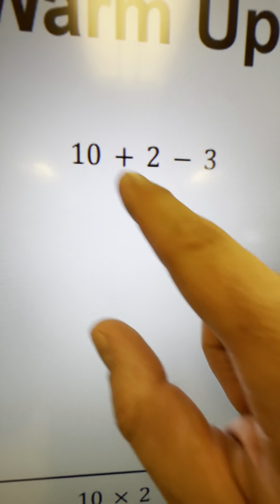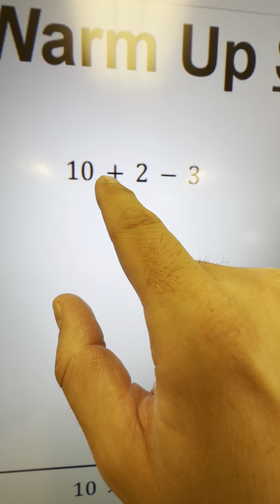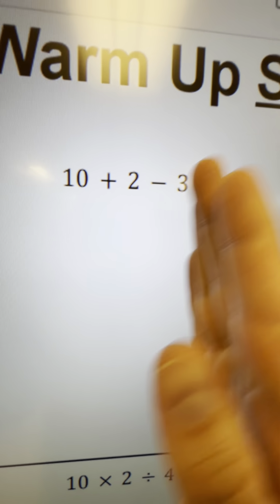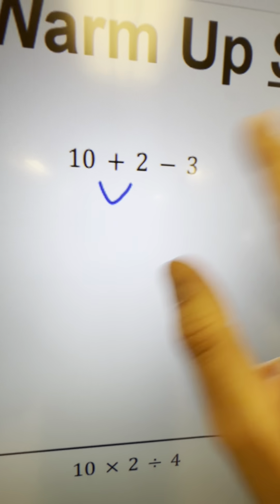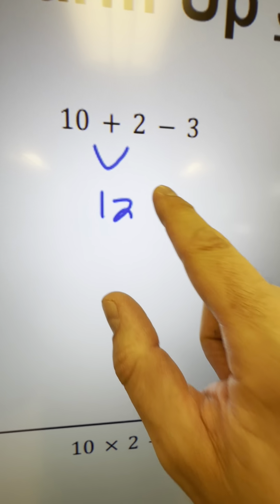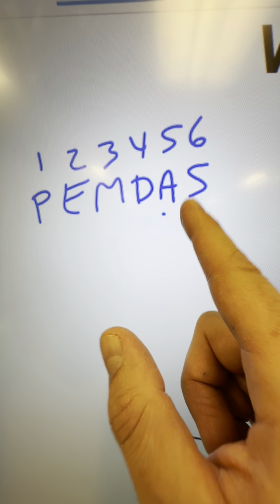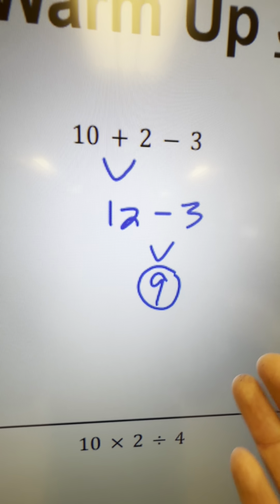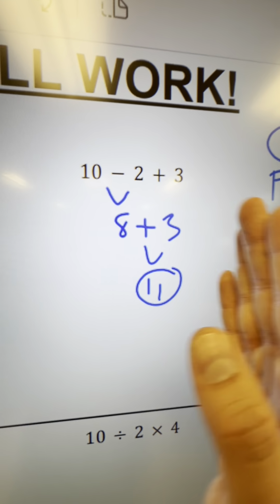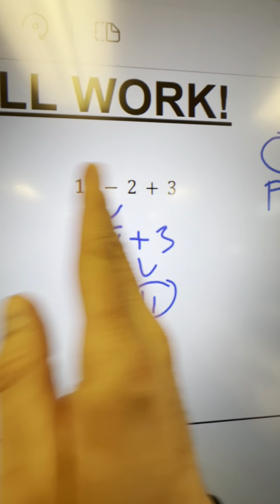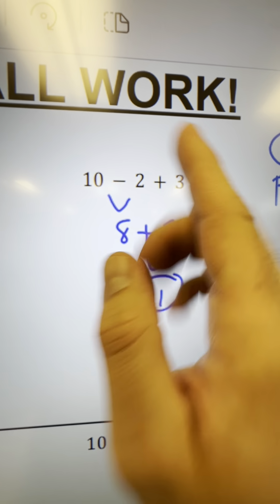And then in this example, if you followed the wrong method, it didn't really matter, because addition and subtraction, which you do scan together, you're supposed to do from left to right. And you ended up getting lucky in this case because the addition was first, and when you subtract it, you will get 9. So sometimes if you do this the wrong way, you could get the right answer. But again, left to right means that out of those 2, when you're scanning the problem, whatever is first from left to right, you do that first.